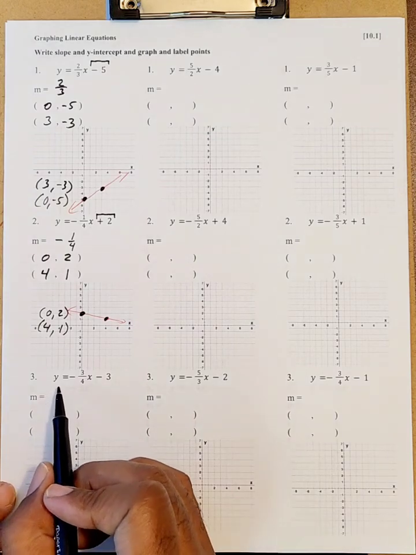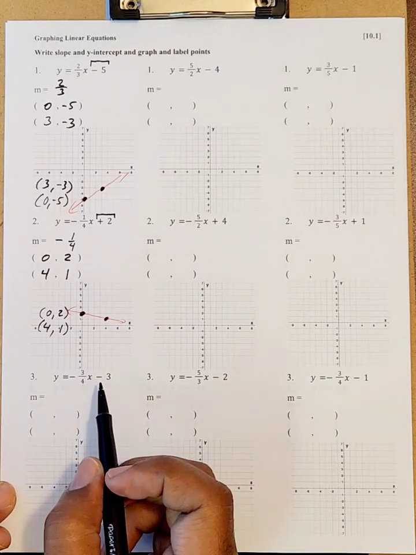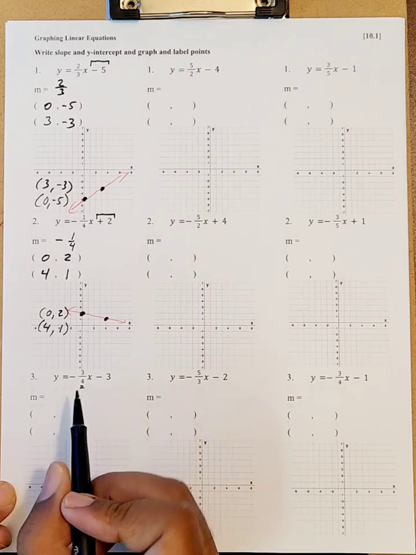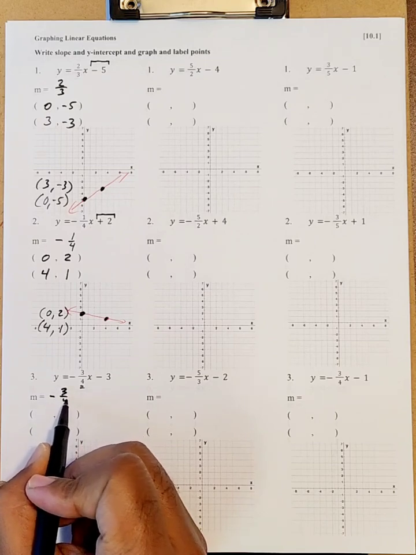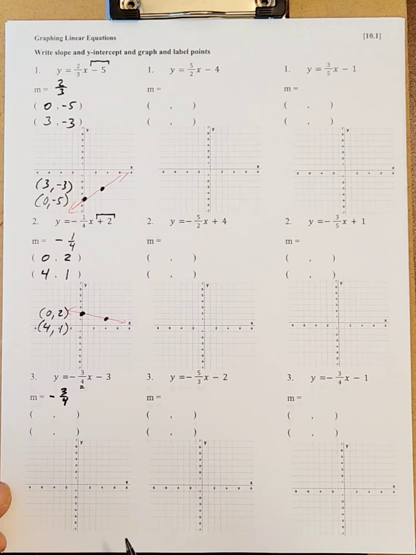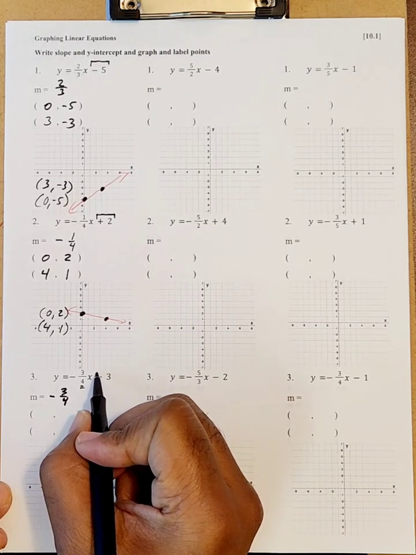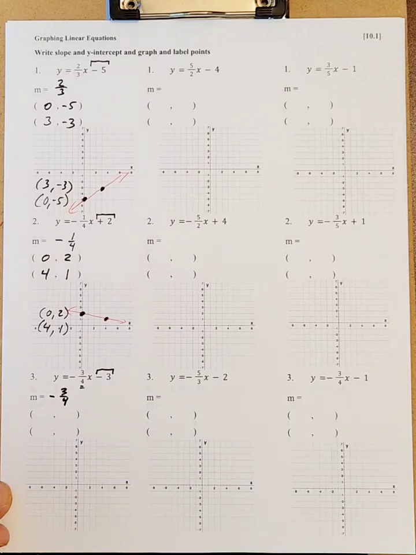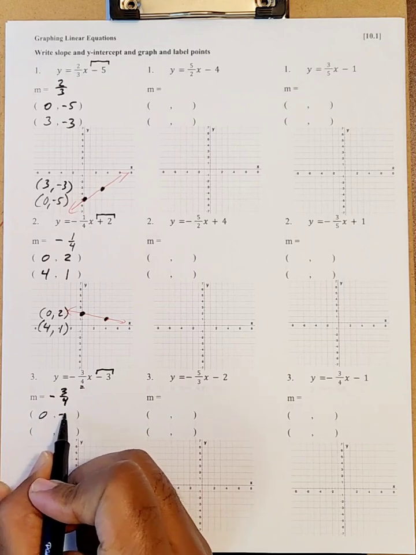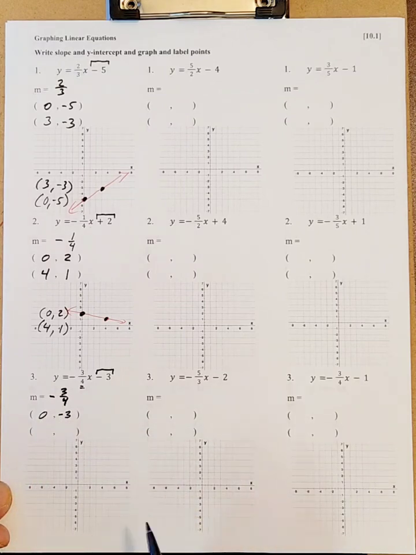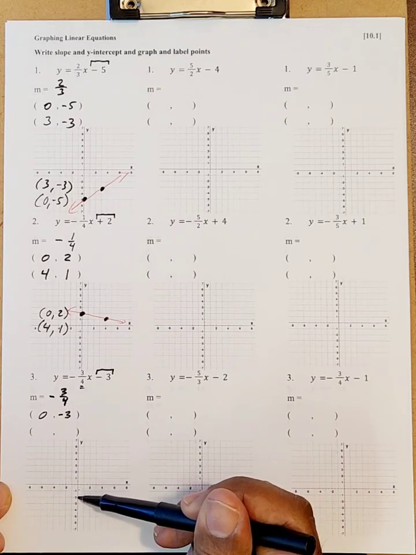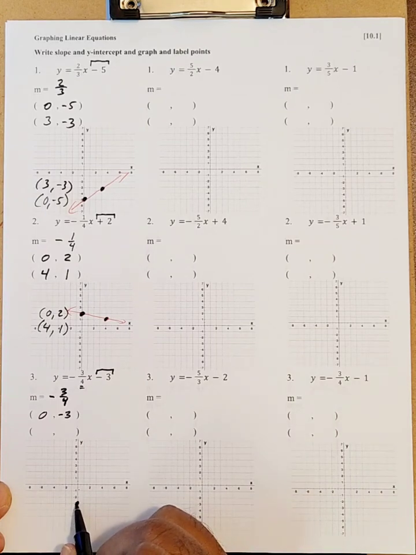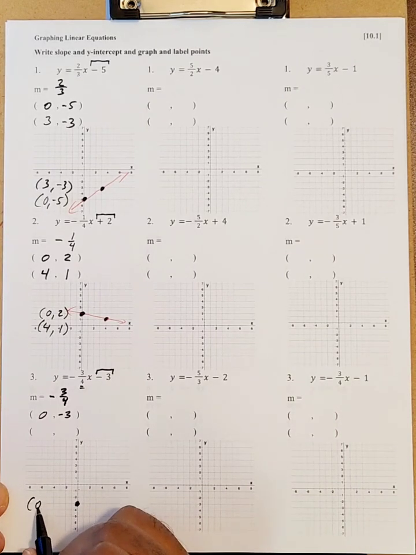Next, we're looking for the slope of y equals negative 3/4 x minus 3, and the slope is always the coefficient of x. So that'll be negative 3/4. Furthermore, our y-intercept is found by using the constant term, and the constant term is a negative 3, so it'll be 0 and then negative 3. That's our y-intercept. Now, let's see if we can find that point. See, here's 0, 1, 2, 3. So we go down 3 times. And that is my 0, negative 3.